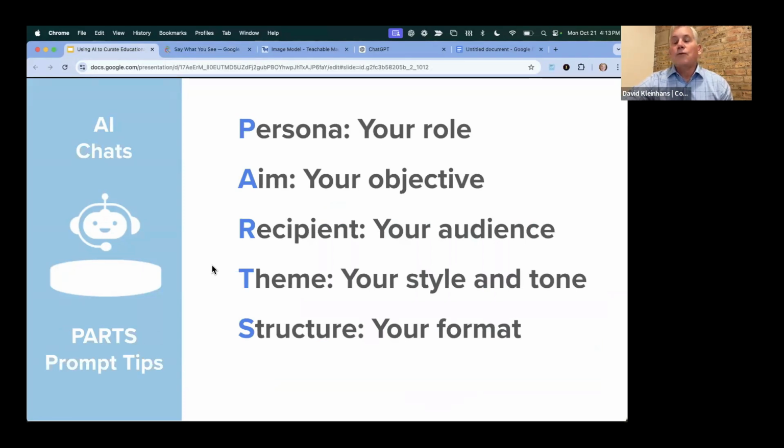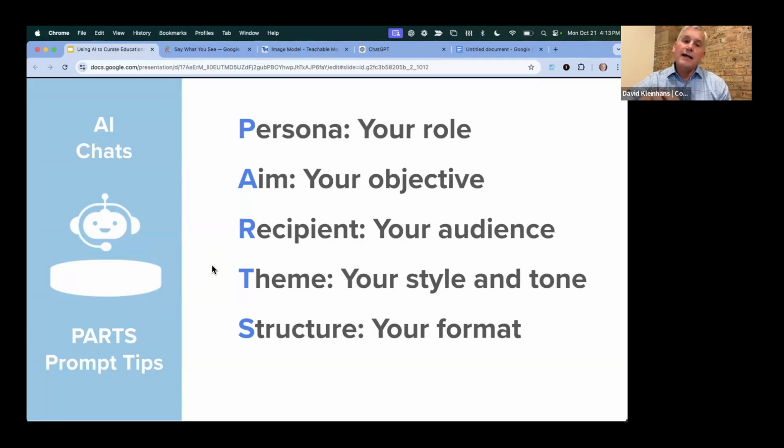You need to talk about what your role is, what the objective of the response is, or what you're trying to construct, the recipient, who's your target audience, so it could give you an age-appropriate response, what you want the style and tone to be, and the format, how you want it constructed. Do you want a numerical list or do you want a bulleted list?